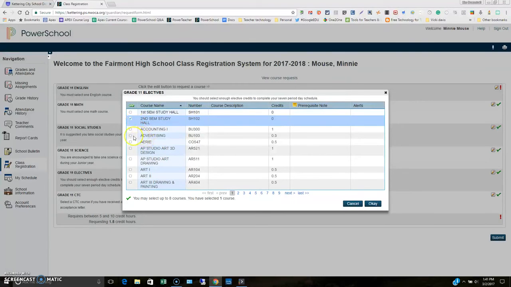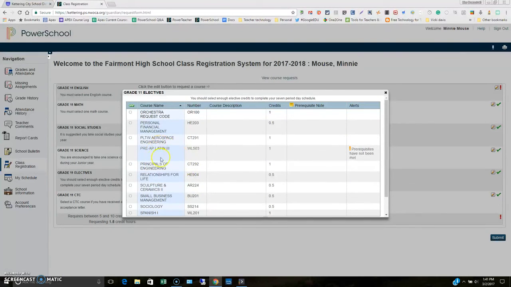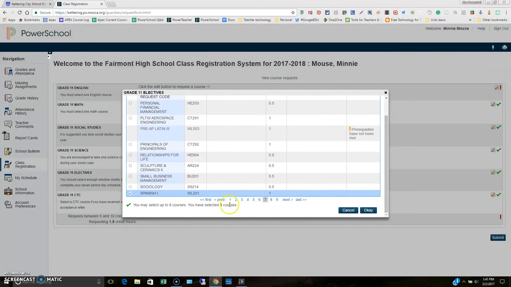I can select that. I can select some business classes, some art classes, band classes. The way I find these additional ones, you'll notice a lot of the screens have multiple pages. You notice that down here at the bottom of the screen. So I can select through to find potentially financial literacy, or if I go towards some of the other, like Spanish, any of the world languages, I can go ahead and select these. If you happen not to see the bottom of your screen where the pages are, if it disappears, just pull your scroll bar down on the right-hand side and you will see that.